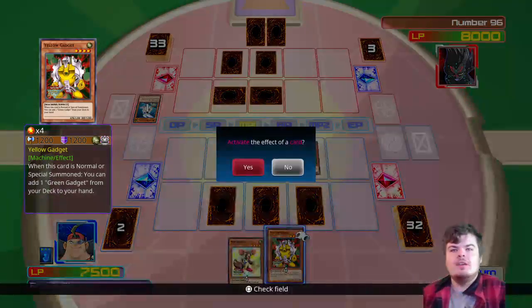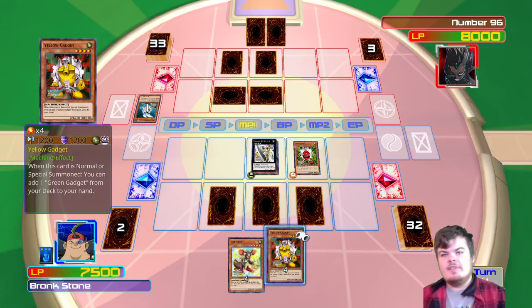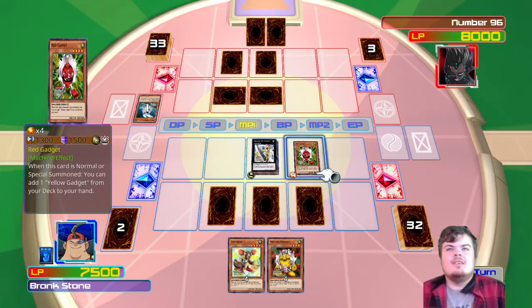And it lets me bring a yellow gadget into my hand. Yellow gadget's effect is very similar, except instead of another yellow gadget, it brings a green gadget to my hand. And green gadget's effect is the same, but with red gadget. So each one could bring one of them into your hand when summoned. They're a decent combination of cards if you have the right kind of deck for it.